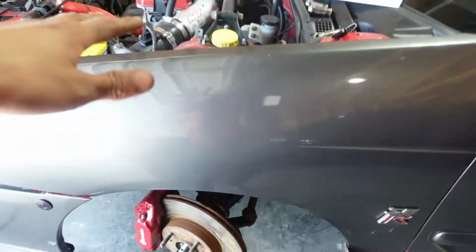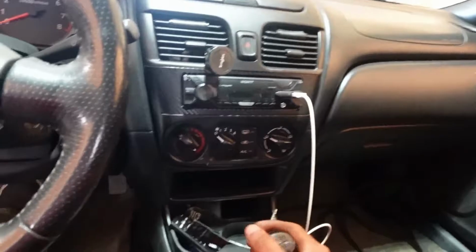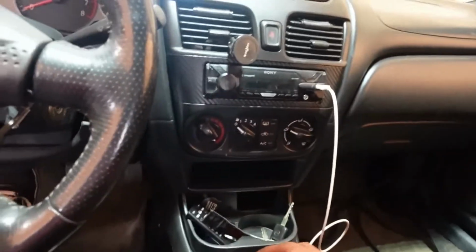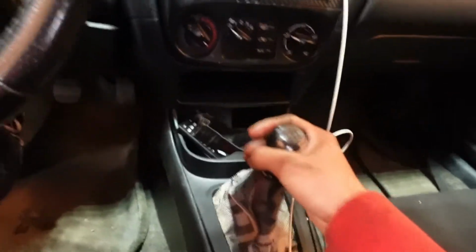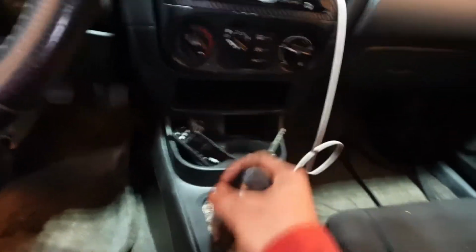I already replaced all four of them, so let's see how it feels. Hopefully it feels really good, especially since we also have the VISION1 Racing shifter spring. So, whoo! Yo, it's tight. Like, now I know for a fact that's first gear.